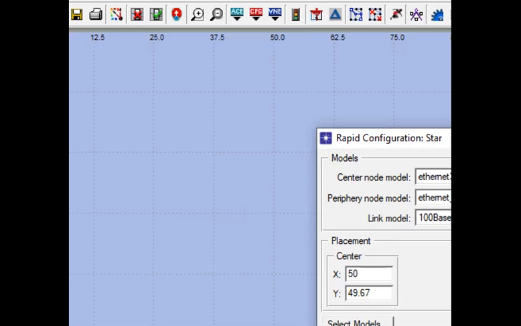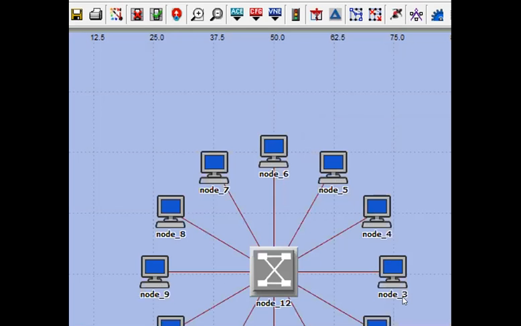You can choose the radius, and you can increase or decrease it, but I think the default radius is 24 meters. As we know, our network size is 100 meters by 100 meters. Then there is the placement of the node, x and y. So you can press OK, and you can easily make a star topology.